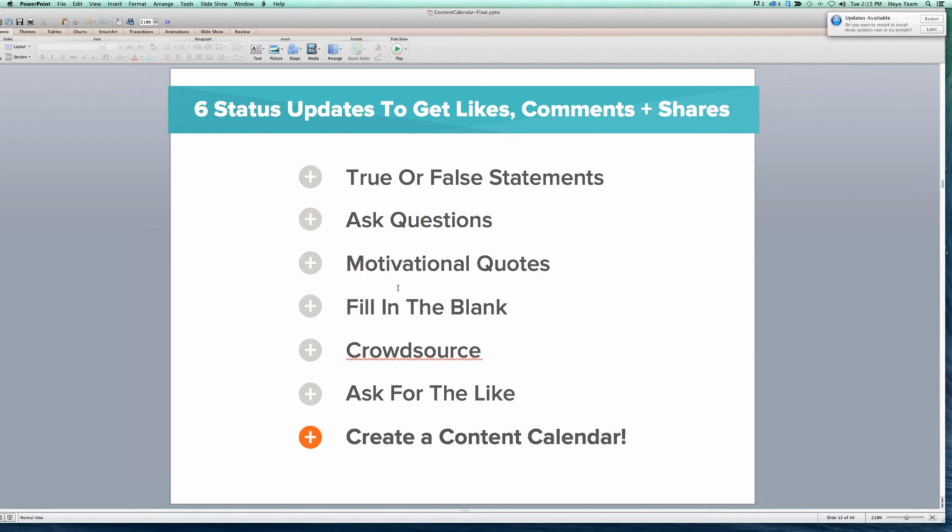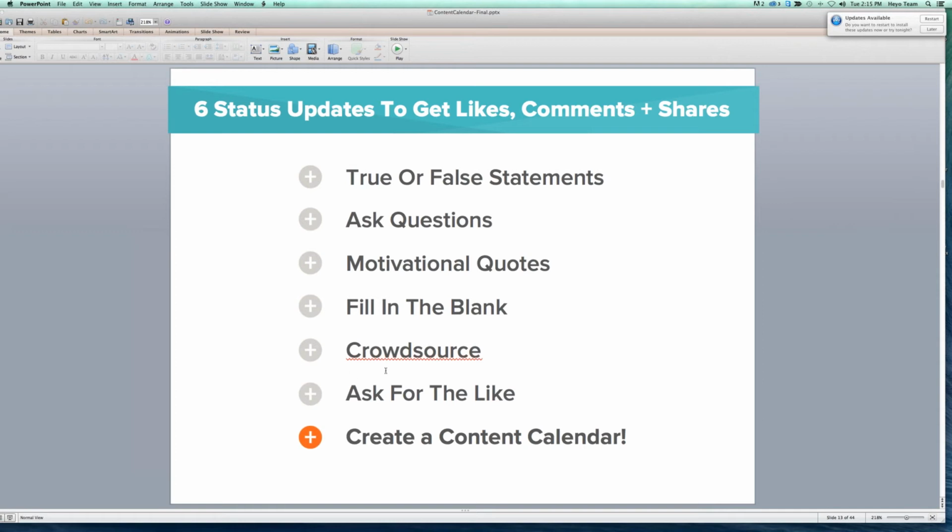Next up, fill in the blank. So I saw somebody asking in the GoToWebinar questions, do you have to put fill in the blank at the beginning so they know it's coming? No, you don't have to, but as with the true or false statements, it can definitely help. If they know, oh, I'm going to need to fill something in, I wonder what it could be, maybe that's going to make them more likely to actually fill it in. So definitely that's a strategy you can try. Every audience is different. They interact differently, as you'll see with the Facebook page insights, which I'm about to show you. So if that went over your head, don't worry about it. I'll cover it in a second. But everything you kind of have to test, see what works best for your particular audience.